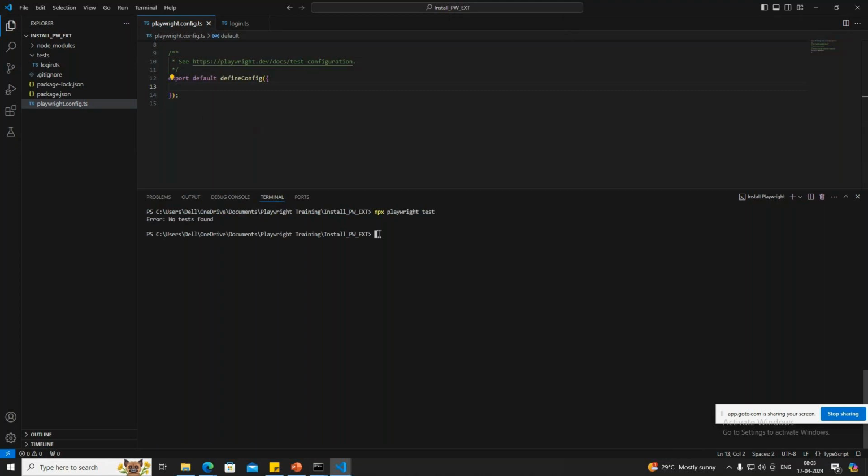Okay, it is giving an error, no test found. Why is it saying no test found? I told you, in the configuration we have to tell where to look for the tests.